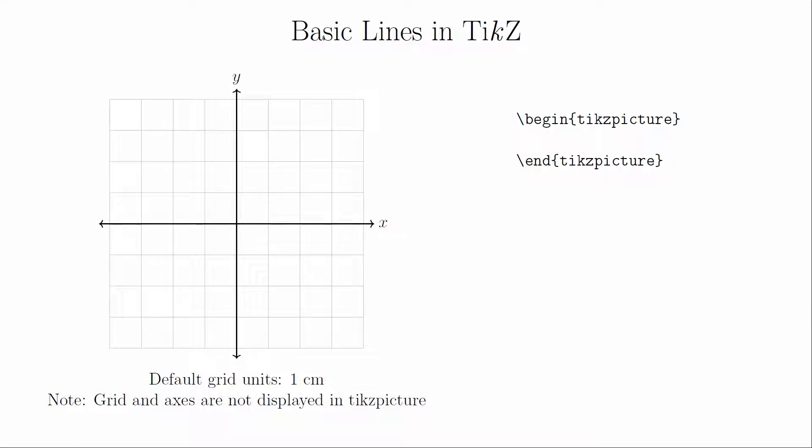The most basic thing to do is draw lines, which can be done by typing draw, followed by a coordinate, a double dash, another coordinate, and finally a semicolon. The semicolon is required at the end of every command. You should interpret the double dash as a line connecting the two coordinates. The line on the right is what the final image would actually look like. We can extend our drawing to connect more points together by stringing together a sequence of points separated by double dashes.